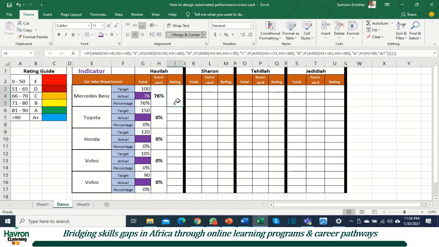Okay, so here 76. Let's see what we got. 76 is E. You see here, it's an error. Now, the reason why this may be so, I initially told us I'm going to deliberately make an error. This is looking at percentage, whereas what we have inserted here are just whole numbers. So we need to be careful that whatever we have here also corresponds to our definitions.